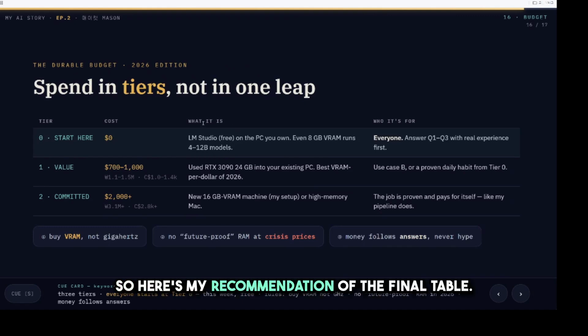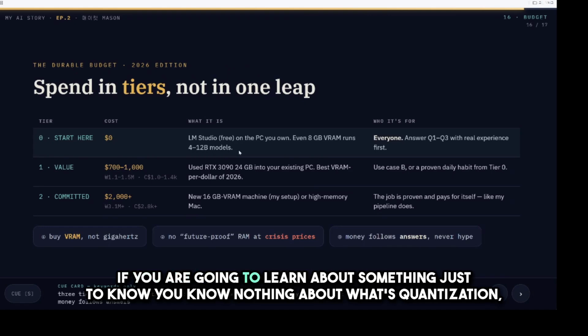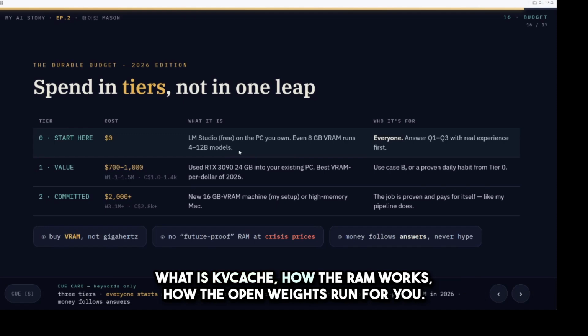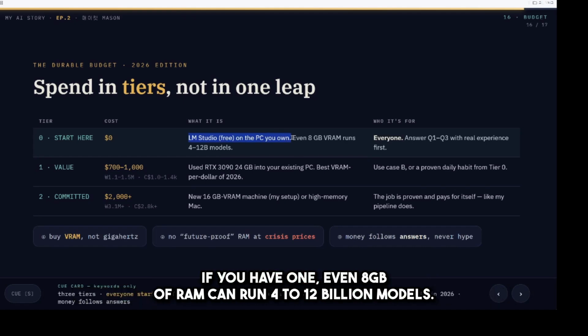So here's my recommendation of the final table. If you are going to learn about something, and you know nothing about what quantization is, what a KV cache is, how the RAM works, how the open weights run for you, and you have nothing, then just simply download LM Studio right now on your PC if you have one.